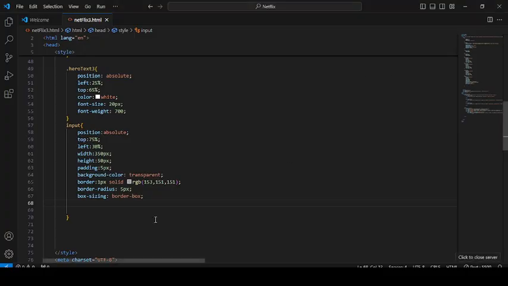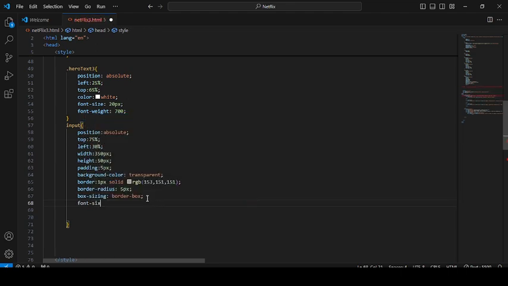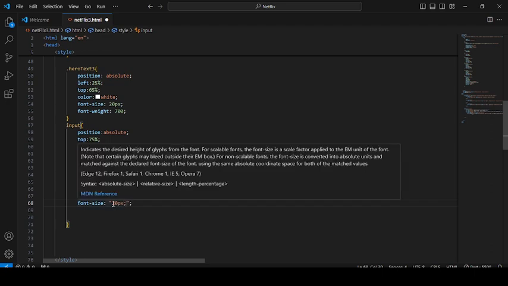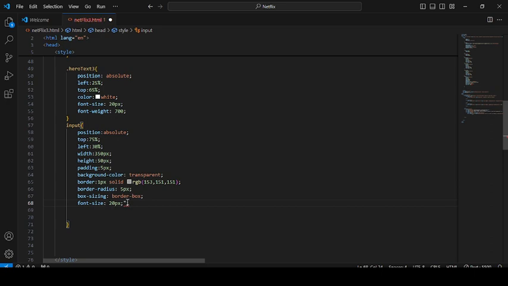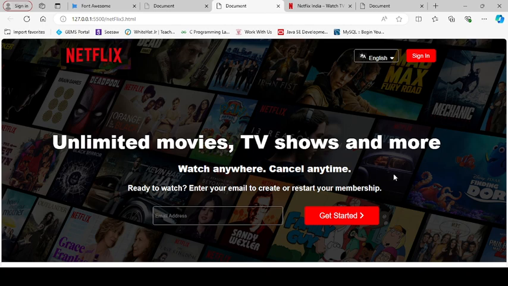So in the input we can give font size, and here I'm giving 20 pixel. Save. So this is our page.